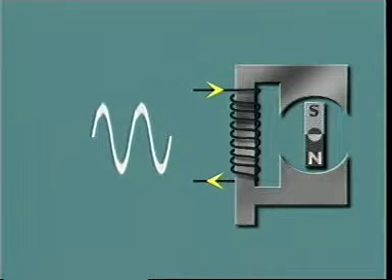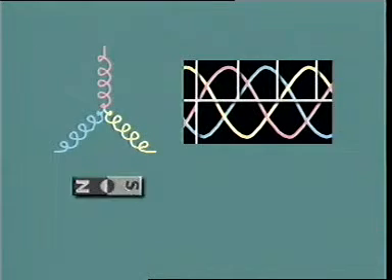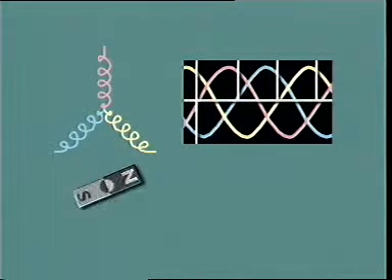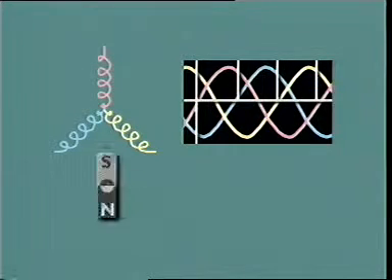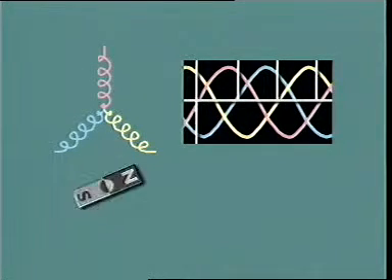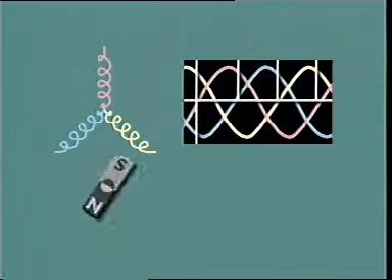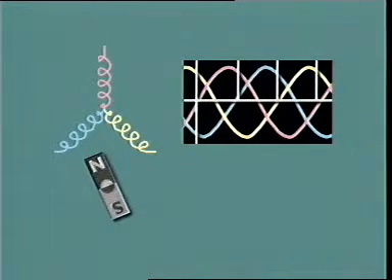This simple model has only one stationary coil. This is called single phase. In a real automobile alternator, 3 separate coils of wire or phase windings are common. The windings are arranged so that when the magnet is rotated, it generates a 3-phase output. The phases are equally spaced in time, and this results in a phase shift of 120 degrees.